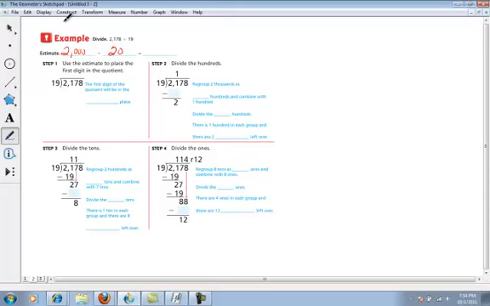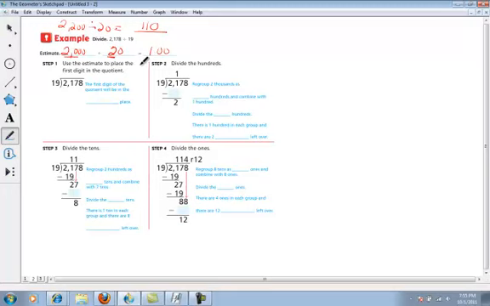Now I could also estimate this to be 2,200 divided by 20. And that would be an accurate estimate to use as well. Now, to do this, I need to think of compatible numbers that work well together. I know that 22 divided by 2 is 11, so 2,200 divided by 20 is going to be 11 tens, or 110. In the same way, 2,000 divided by 20 is going to be 100, because I know that 20 divided by 2 is 10.